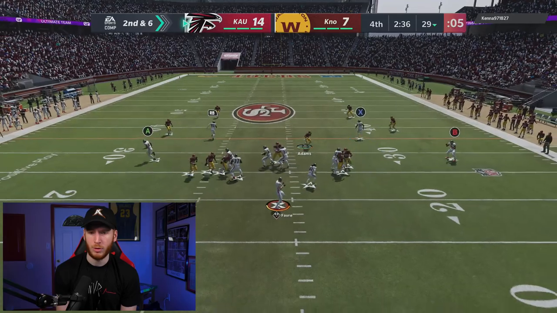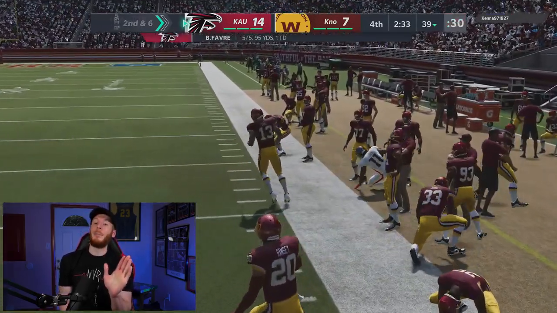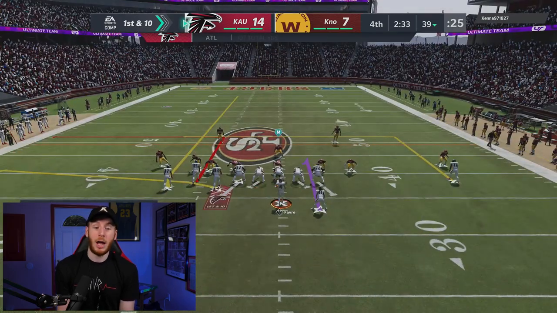We're looking for Braylon Edwards. Oh, we got to take our smoke screen. We'll take our smoke screen. Go Julio. Yes, we got out of bounds, which is not something we want to do, but we got to take our first down when it's there, right? We'll take it, and now we can audible down to run the ball again.